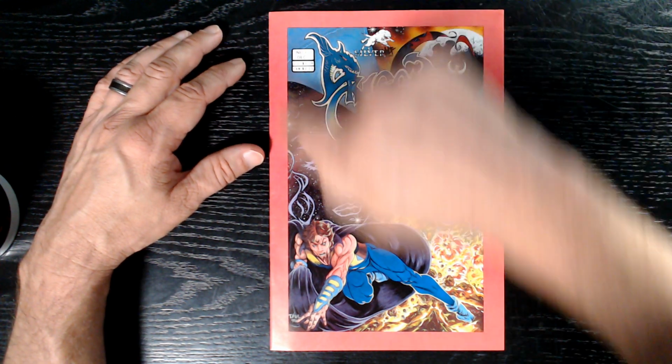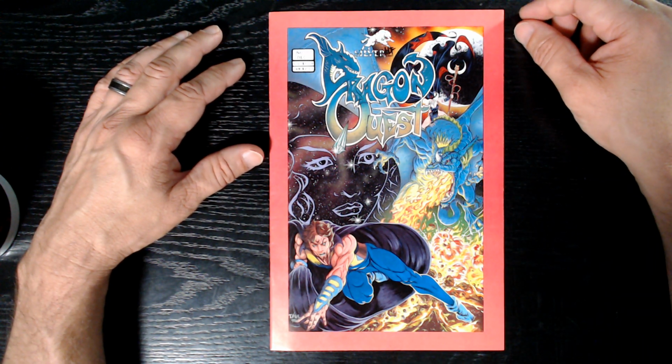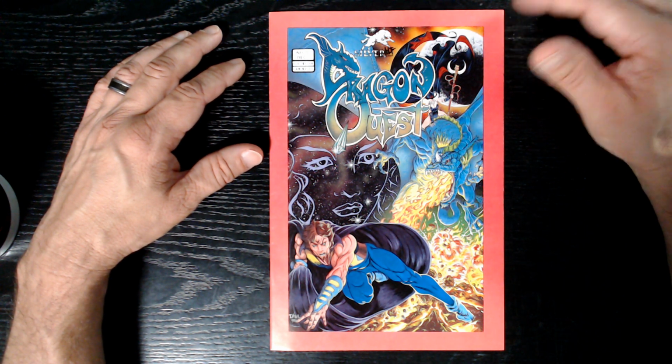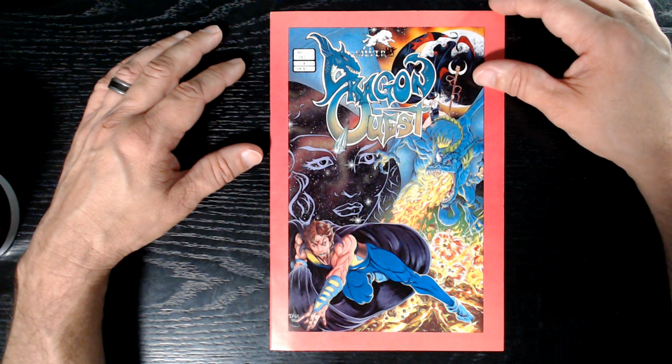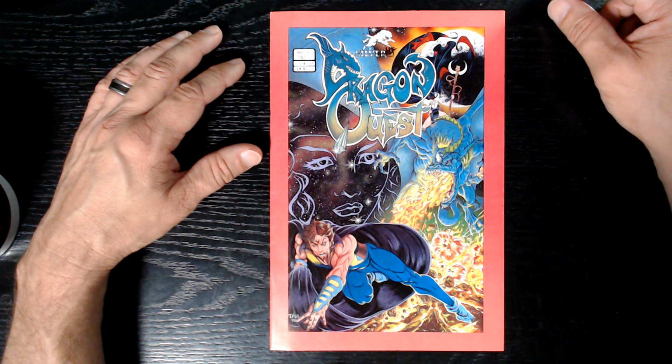But first we got this, typical SilverWolf border, which Kris Silver had for all of his books, and it was a way to make his books stand out from other books on the shelf, which I don't think he really needed, because his books were already kind of unique from other things at the time.